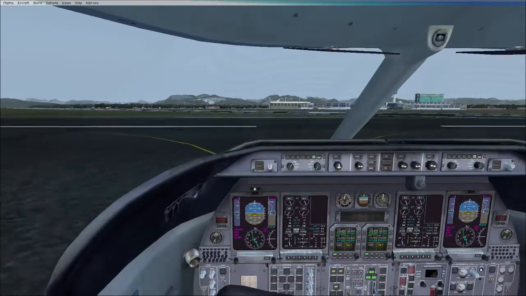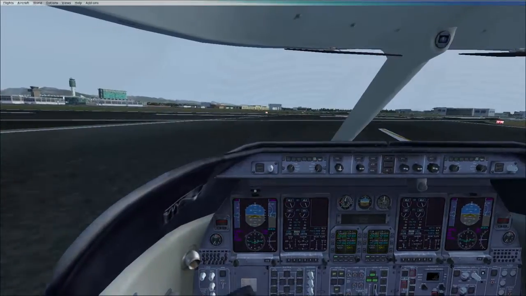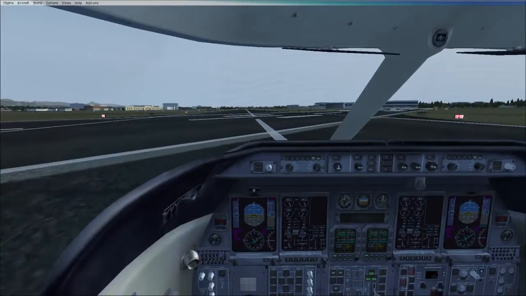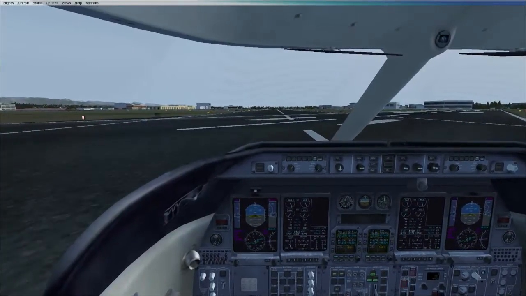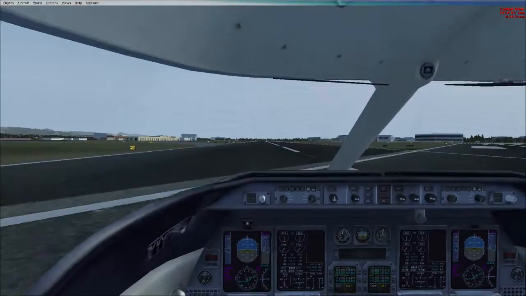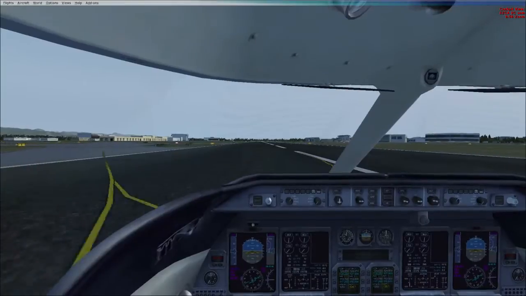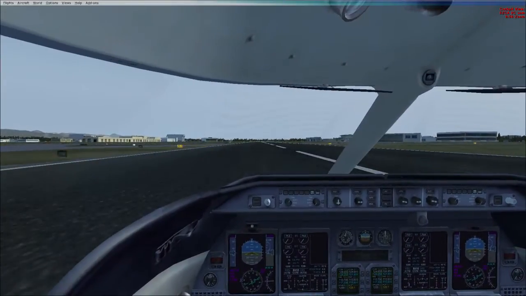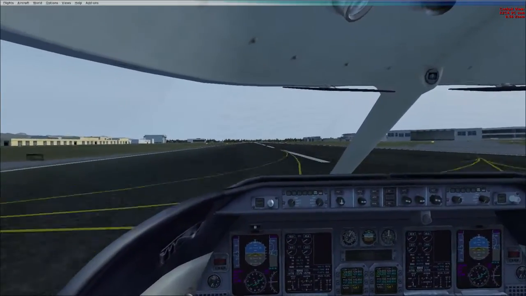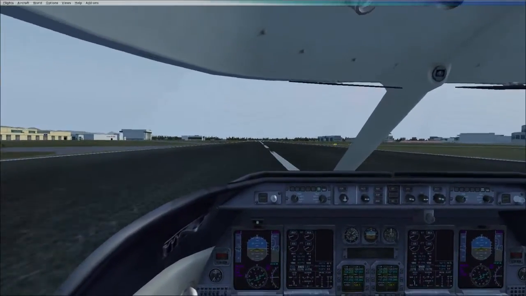So get nicely lined up here. Going to straighten up the airplane before we take off. Okay, let's stabilise at 50%, that is. It's actually 55. Never mind. Going to put it up to full. We're going to use trim to take off today, so I'm hardly going to pull back on the yoke. I will do a little bit, but not that much.